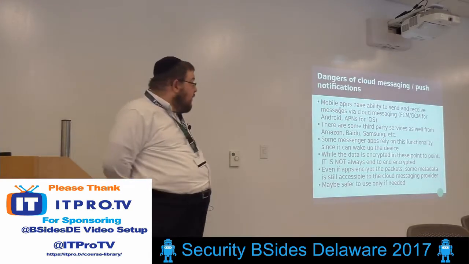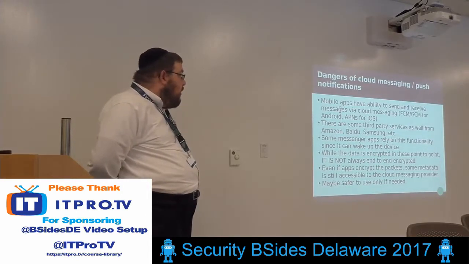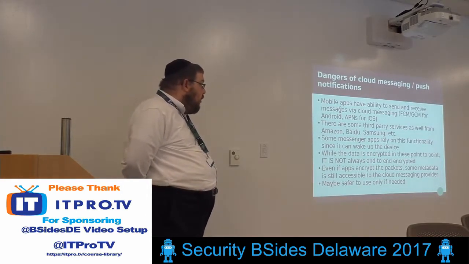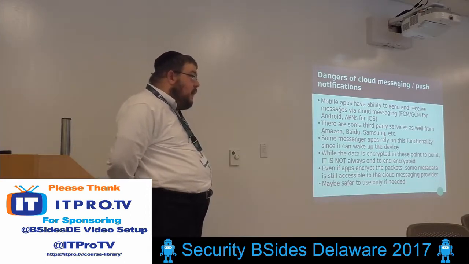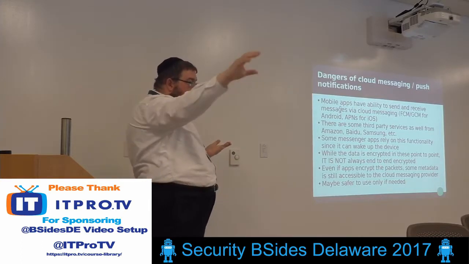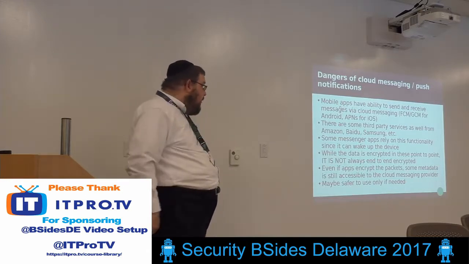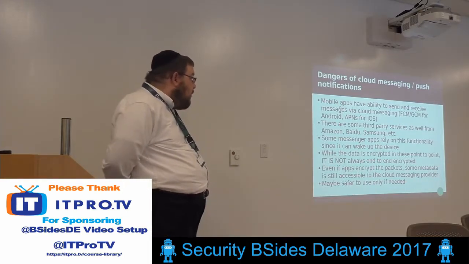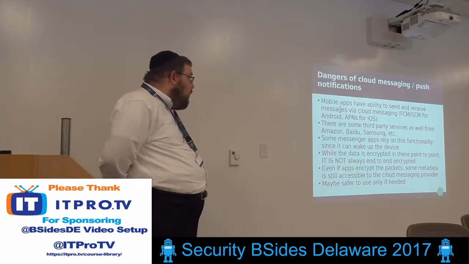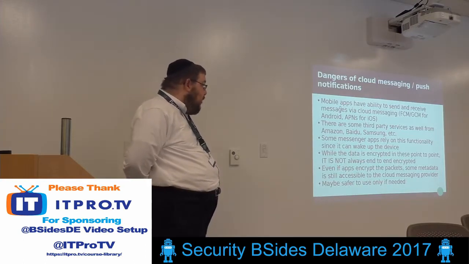Cloud messaging. This is again something that people aren't aware of. Every single Android device and every single iOS device is tied to what's known as cloud messaging, and it's used for doing push. Essentially, from a company to Apple to the device, or from a company to Google to the device. The problem is some messengers rely on this, and some of them rely on encryption there. There's no end-to-end encryption; encryption is point to point.